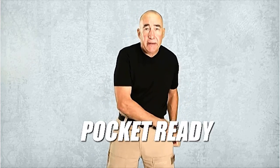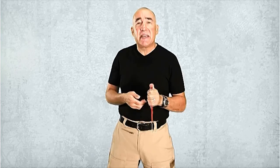From pocket ready, if someone's entering your reactive gap, your awareness is heightened, you've already got your thumb in the index hole, it looks like you've just got your thumb hooked into your pocket, so you don't look like you're ready to present your knife, you look quasi-relaxed. Move, 1001. So you'll see that the presentation time is half for pocket ready versus hands ready. But you need to practice both and get very good at both.